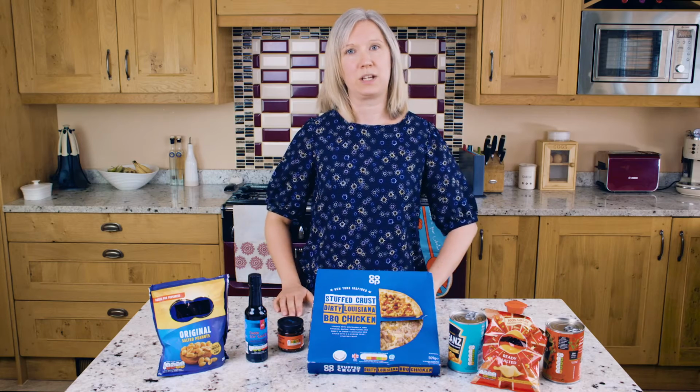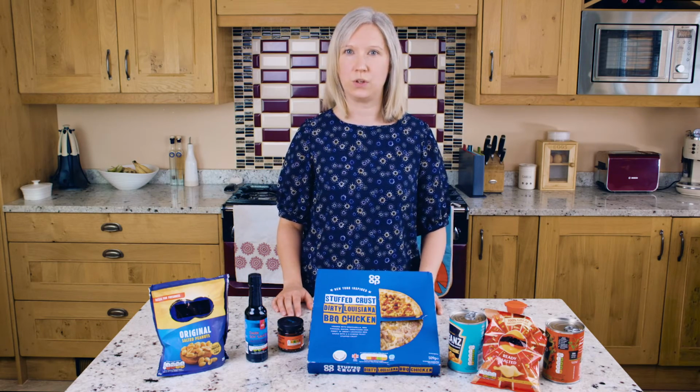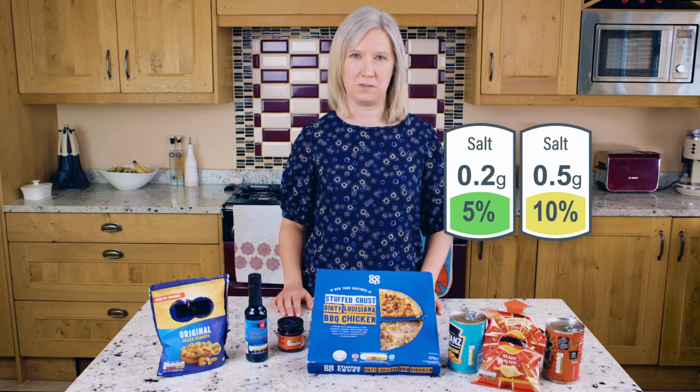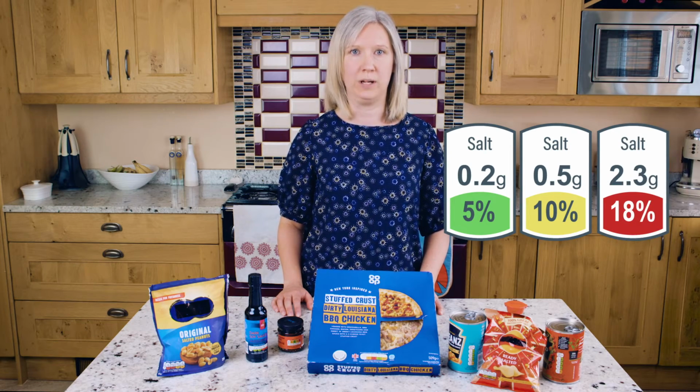If you find all of this a bit confusing, then don't worry. A good guide is to make sure most of your food has got a green label, you have medium or amber foods a couple of times a day, and high salt or red foods occasionally or in small amounts.